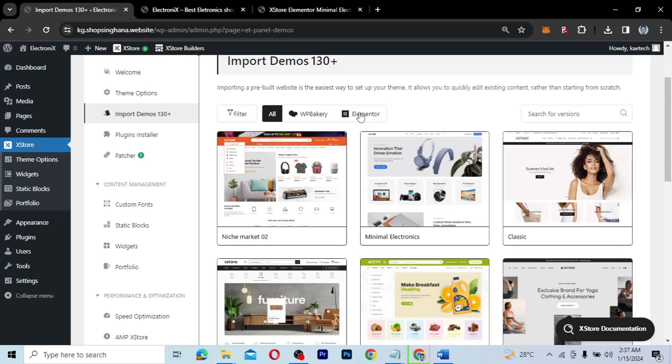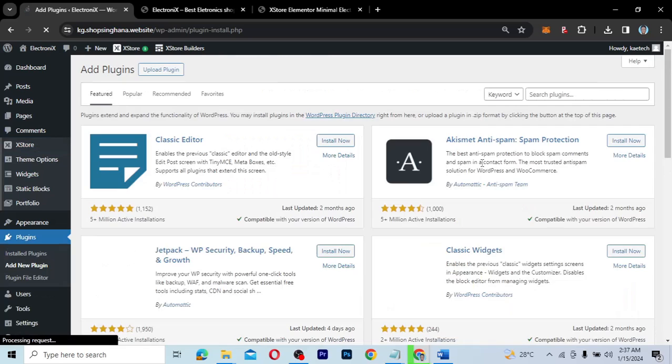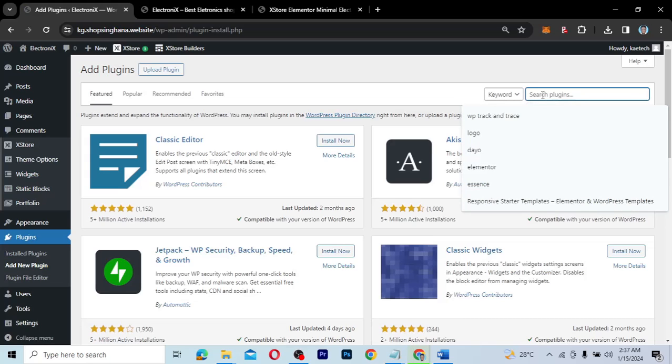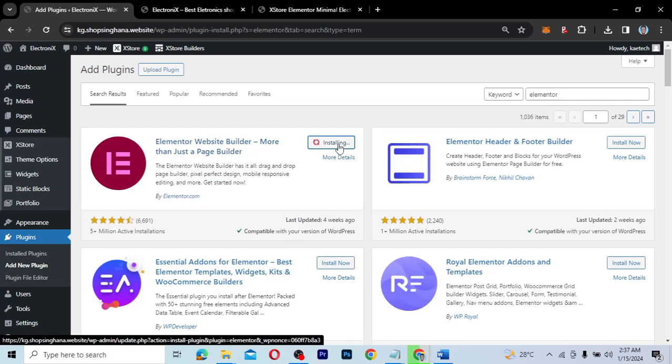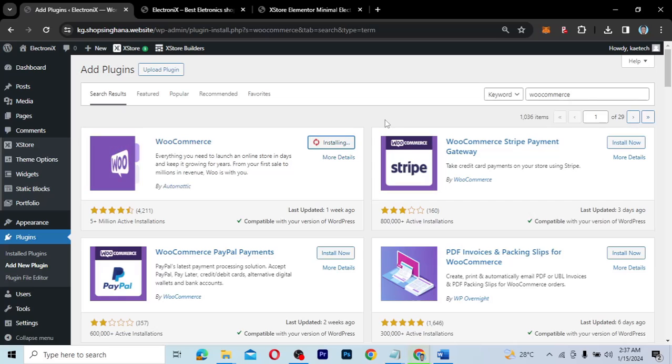So Elementor. Before we go ahead, let me install the Elementor plugin. I'm going to hover on plugins over here and click on add new, and then install Elementor and WooCommerce. These two plugins, before I even come here to import the demo. So I'm going to search for Elementor and click on install now, and then I'll come to WooCommerce also and click on install now. These two plugins are essential in the importation that we are coming to do, and that is why I want to install them first before I go ahead and import the demo.